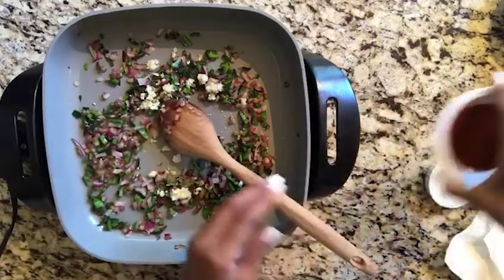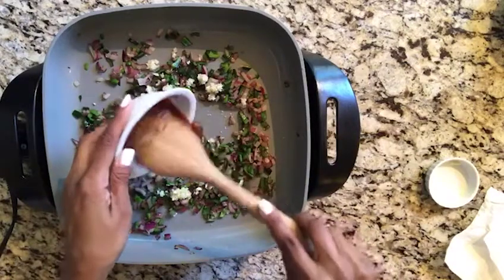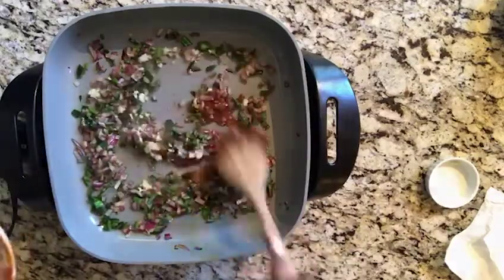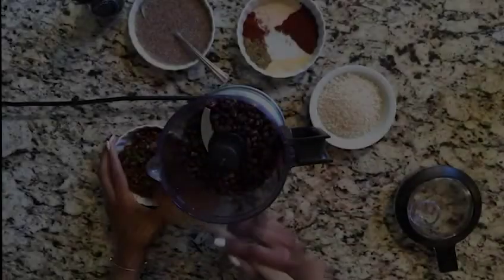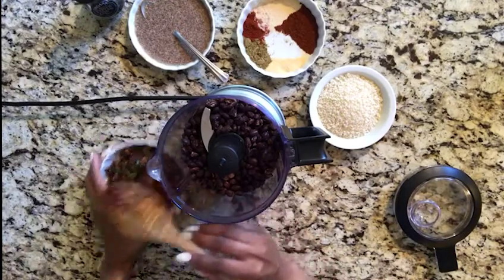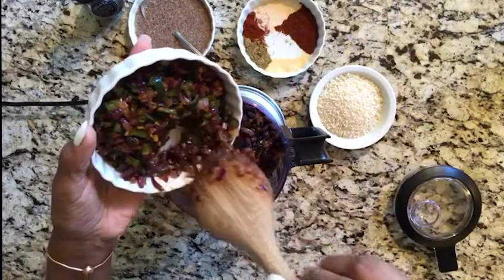And then here's our chili pepper. We just ground it up a little bit. You can cut up the pepper, but I'll just put it in a food processor. Alright guys, we've already added our beans into the food processor. We're going to add our onion, garlic, and pepper mixture.